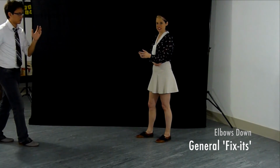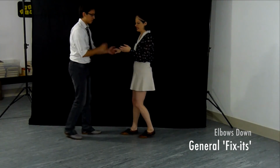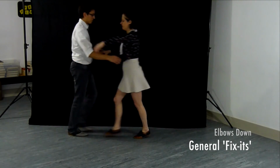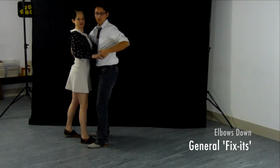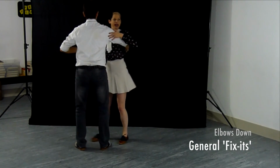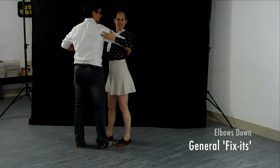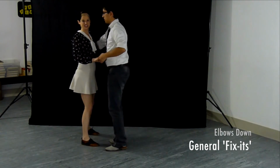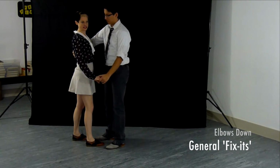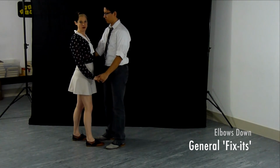So some common mistakes we see from leaders, they'll do a rock step very straight and the elbows stay down, but then when they go in for this triple step, they're lifting up the elbow to create more of like a ballroom type closed position. And so over here on this side, if the elbow's up, then I feel like a lift and it feels very different. For this style of dance, it feels very different. And then also, a lot of times the leaders leave this arm down and this arm up. So we definitely want to match, and we want to keep both elbows down.